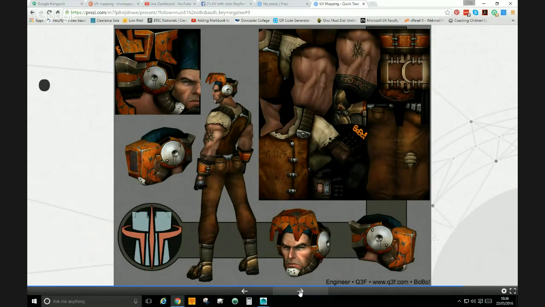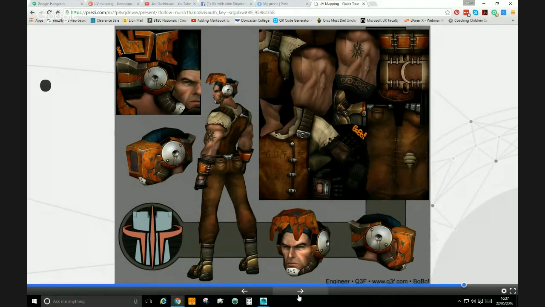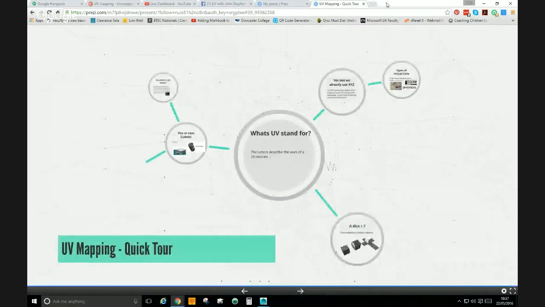The other thing is, on certain characters, you can actually only create a map for one side. We're not going to do that today because we're going to create a map for both sides, but it is quite useful when you're doing that. So that's the presentation over and done with, nice and quick.